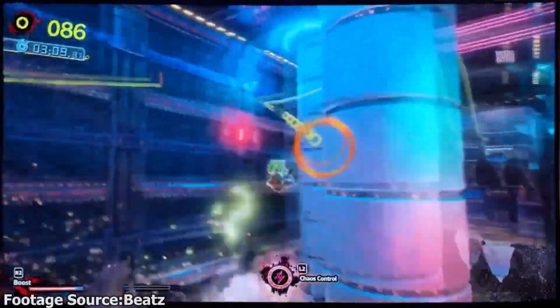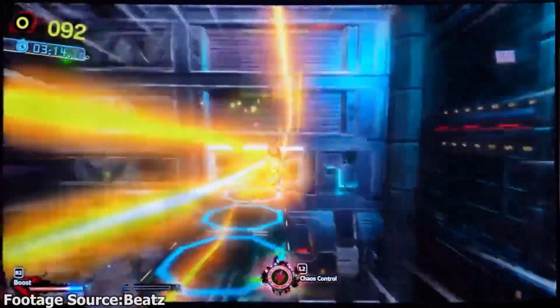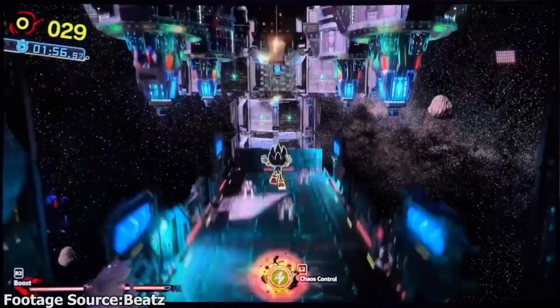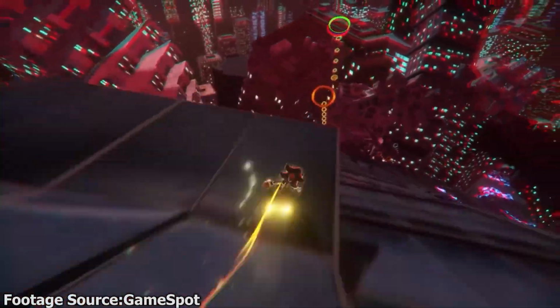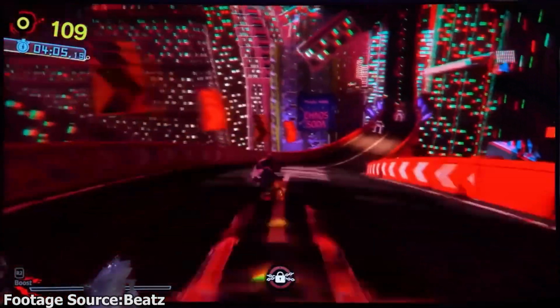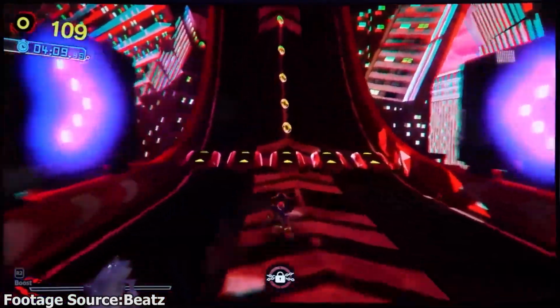It has the potential to make the S ranks really interesting again, which is something I think the series has been missing for a while. There seems to be a variety of different paths and shortcuts to take advantage of. While I'm a little nervous about how much downtime there is in places, especially in the Radical Highway section of this level, I also understand that this is the first stage in the game, and the purpose of the highway section seems to be story related, so I guess we'll see how it turns out.